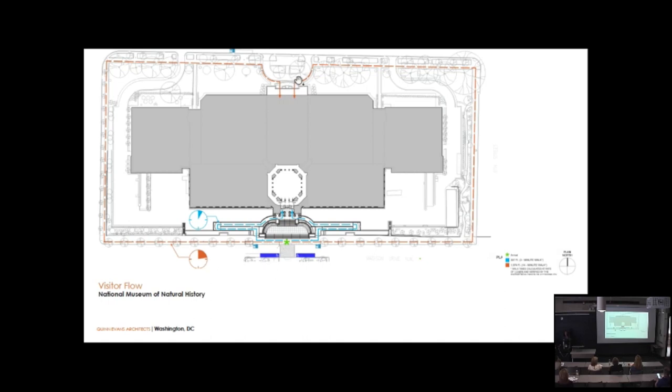And then somebody really clever decided that the accessible parking should be on the south side of the building, even though the accessible entrance was on the north side of the building. So you've got people who are coming together as a family. You've got grandma, mom and dad, and two kids in a stroller, and they're parking on this side of the building. And someone who's walking with a stroller or with a walker or maybe just moves a little slower, it takes a little bit of time for them to get all the way around to the other side of the building. We estimated about 15 minutes from one side to the other. This is like three city blocks wide. Natural History is a gigantic museum.